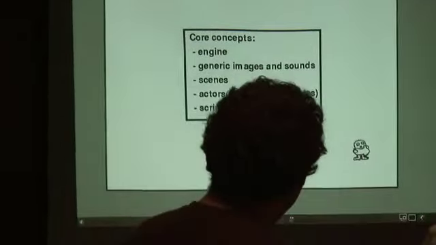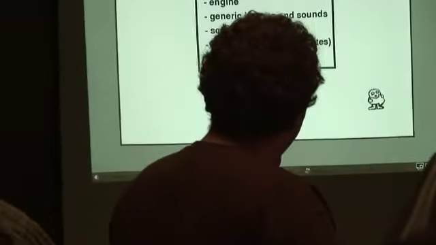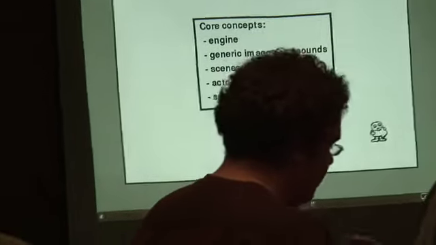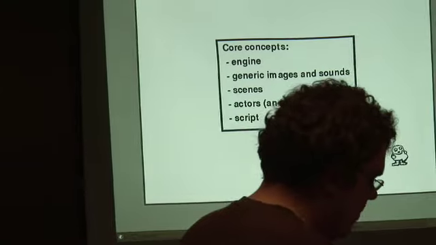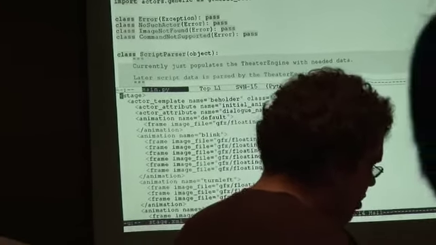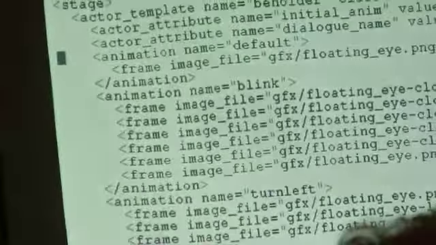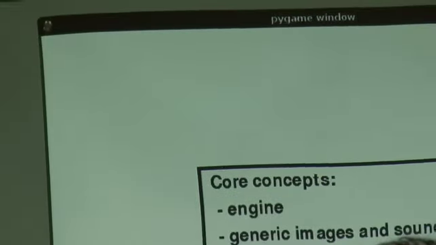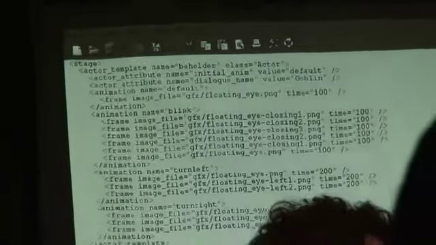And you have actors, and this is the core of it, and they come from these actor templates. And all this is in an XML script, which looks pretty much like this. This is from my test animation that I worked on when I was afraid that she might walk into the room, and I didn't want to give away what I was doing. It's pretty simple. You start setting up the actors here, and so on. Actually, I'm going to describe that later, so I'm just going to take a brief look, and we'll move on.